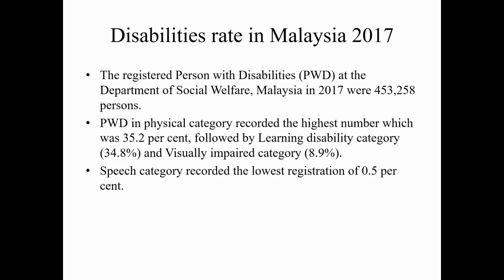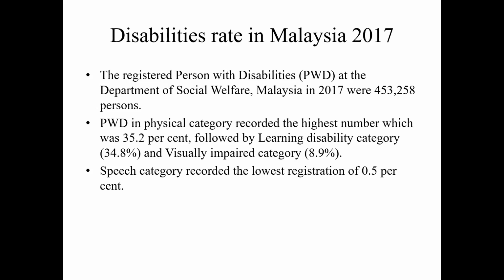So that particular department is called PWD. PWD means persons with disabilities. Each country will have different names. Okay, so in Malaysia, these disabled people are taken care of by the Department of Social Welfare, and under social welfare they have a sub classification called persons with disability. Okay, so PWD.